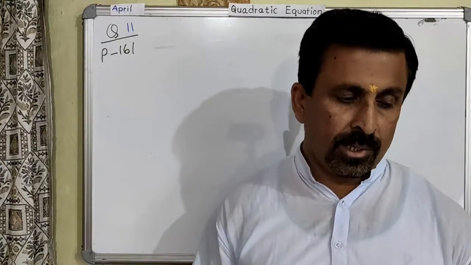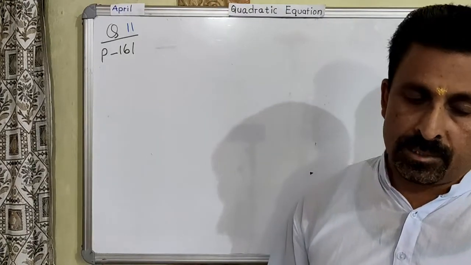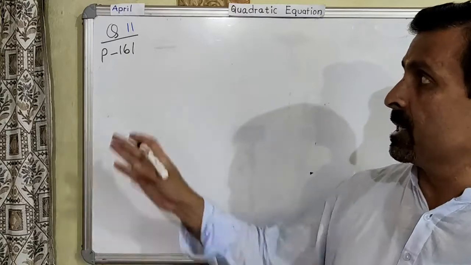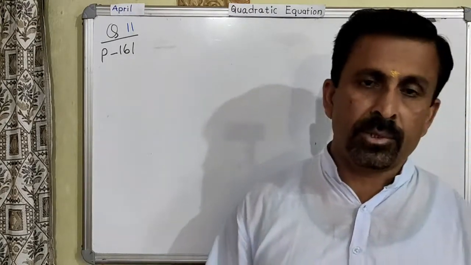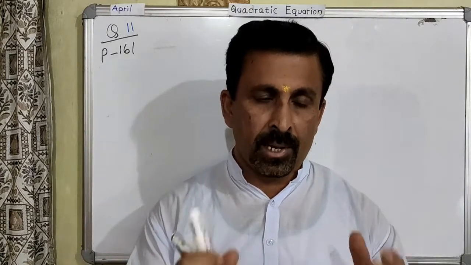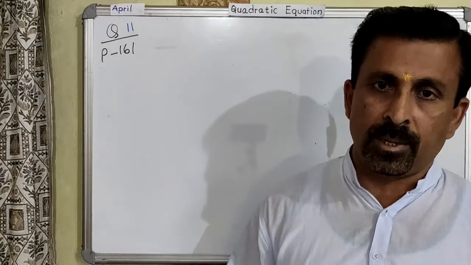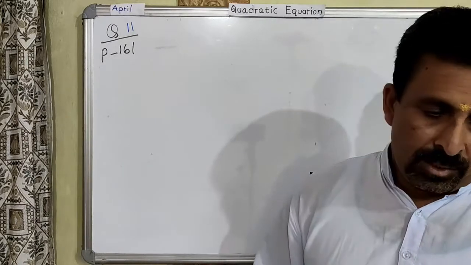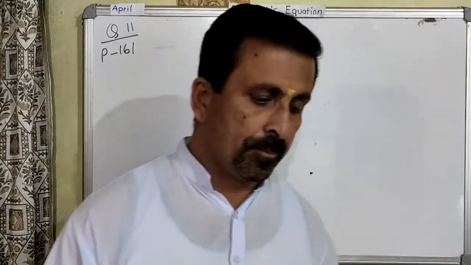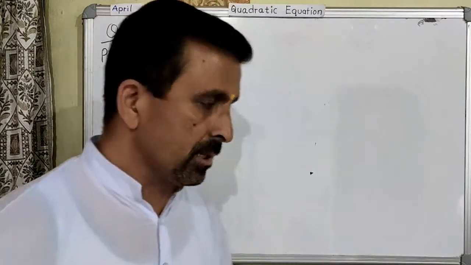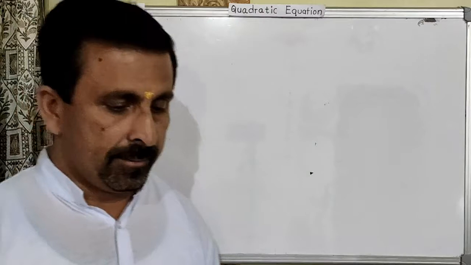Today we are going to continue the quadratic equation in the word sums, on page number 161. I am stressing more on the word sums because of the difficulty faced and expressed by the students, so I am trying to do as many questions as possible. Now we are moving on to the next question, question number 11.